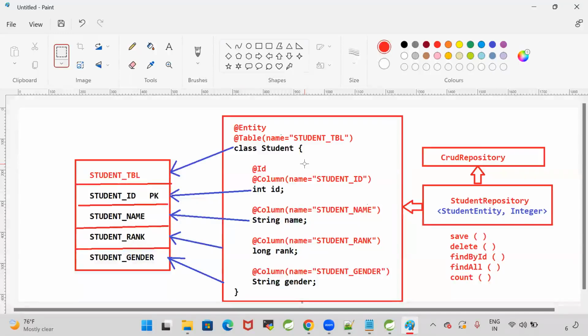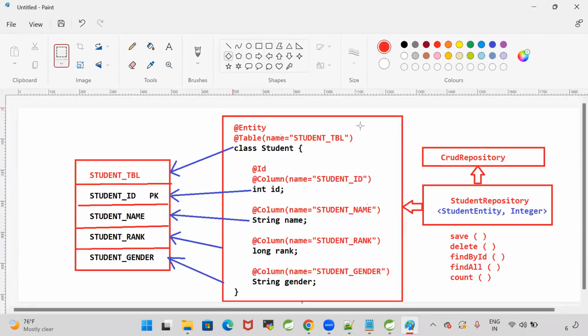How does the entity understand which table it is mapped to? Do we have any mapping between the entity and the table, guys?